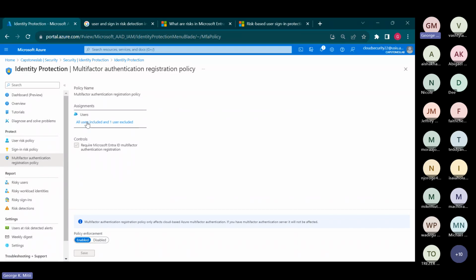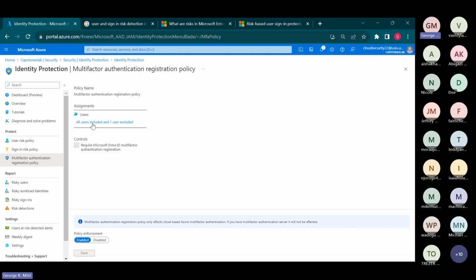So you can exclude yourself if you are the administrator and you feel like you can be excluded, but it's just good to make sure that everyone is included here, so that everyone can set up. Or by the time you are including yourself here, make sure that you've tested your MFA and you can really use it to sign in.